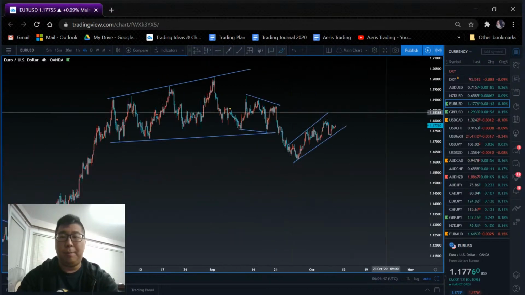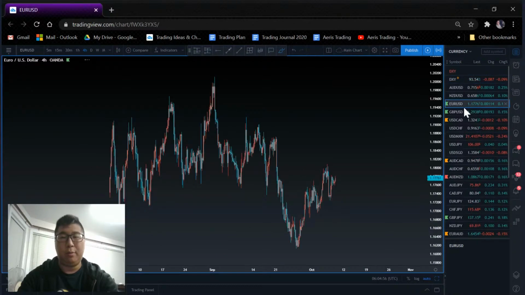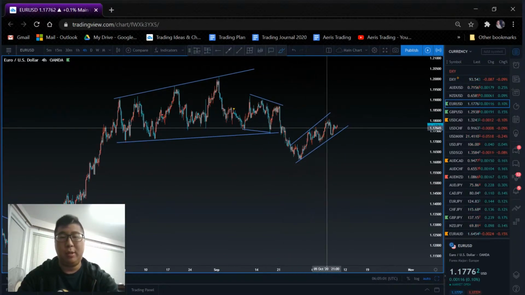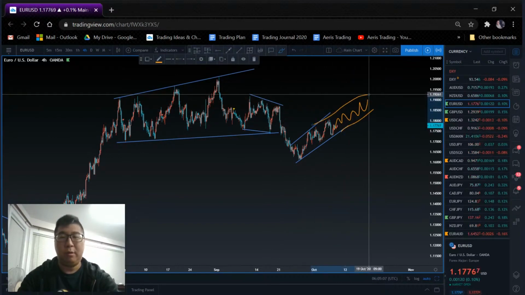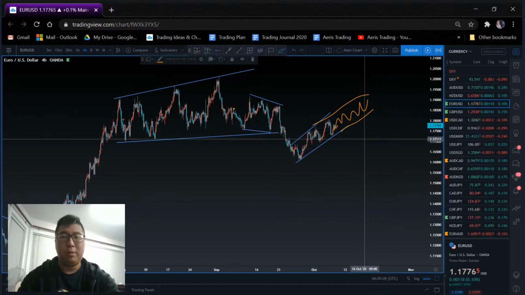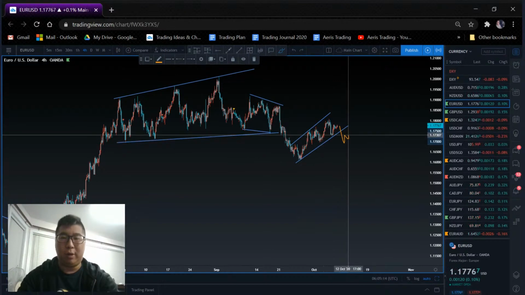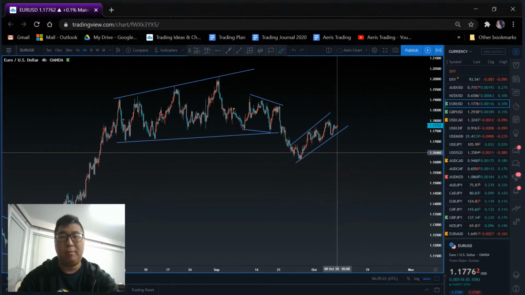But because I'm looking at dollar index the same way, and euro dollar and dollar index are pretty much mirrors, when dollar index has price action that could go both ways, euro dollar on the other hand could potentially continue to trend up as well, with a channel correction for a longer period of time before coming down. So it's not too interesting until either a breakout from there. A correction here would be ideal to take the trade, see what price will do at the bottom here, and then reevaluate this trade.